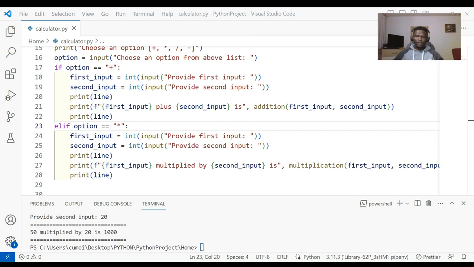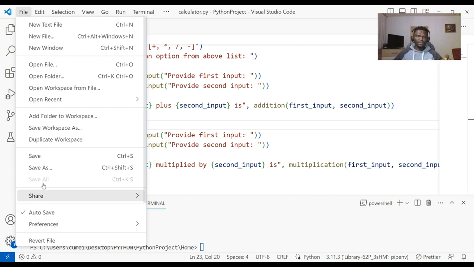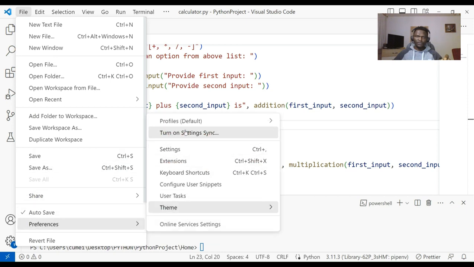Before I proceed, let me just quickly change the font here in order to have more room in the environment.